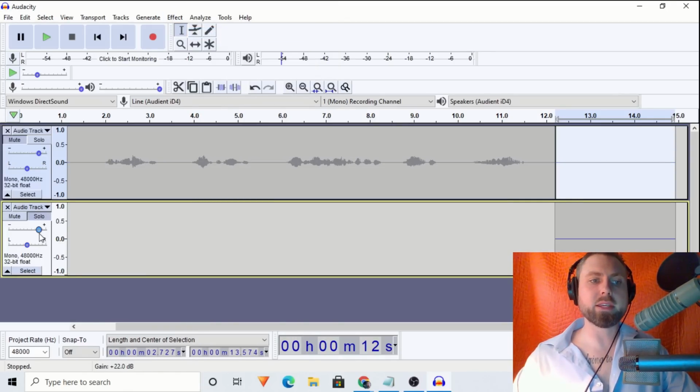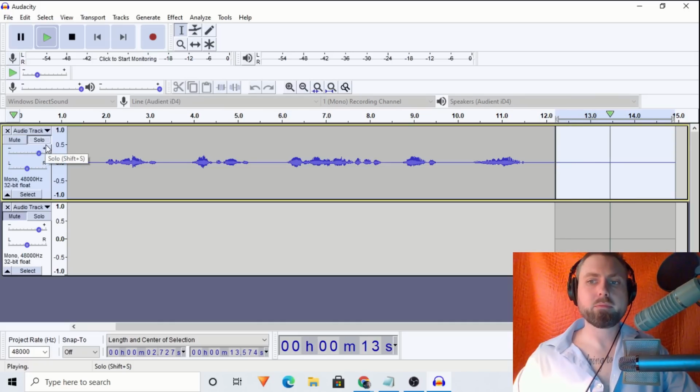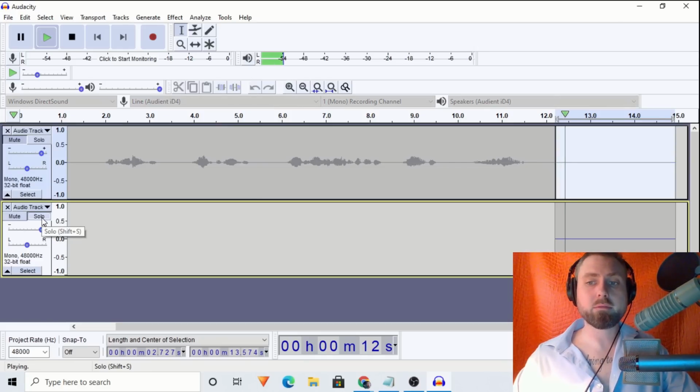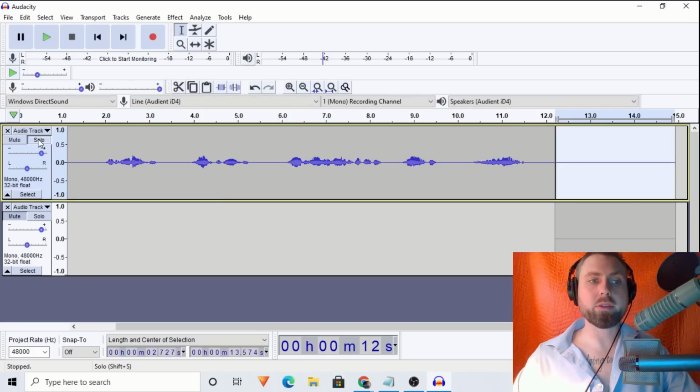So here is the before noise reduction. And here is the after. Night and day difference. So I'll crank it up. It's at 27. This one is at 27. All right, cool. So without noise reduction and with the noise reduction, way more quiet. So that's exactly how noise reduction works. So that would be your first step.